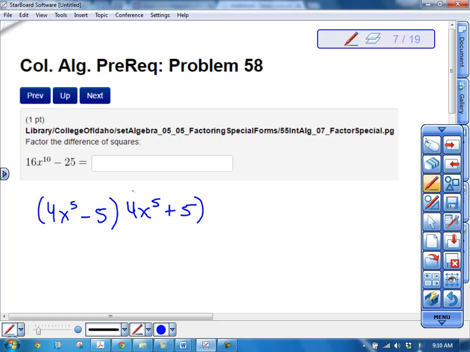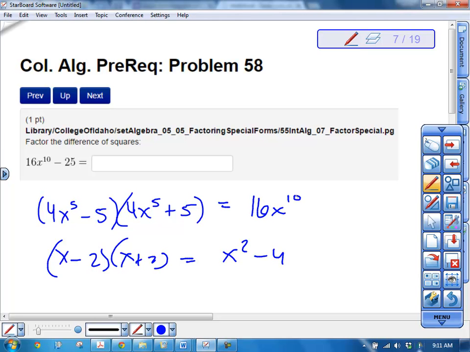So that's the other pattern that we talked about, where it's basically like x minus 2, x plus 2, which turns into x squared minus 4. Well, that's the same thing we have here, only it's a little bit bigger, right? So we have the same pattern here. You take the square root of this and put it here, square root of this and put it here, and you just change the sign between the two factors. Same thing here. Square root of this, put it here, square root of this and put it here. And just change the sign in between the two factors.